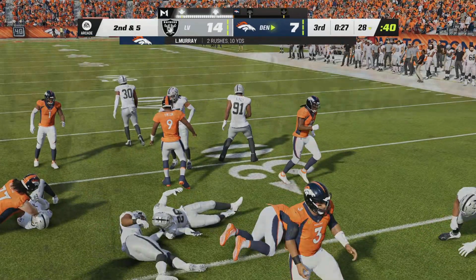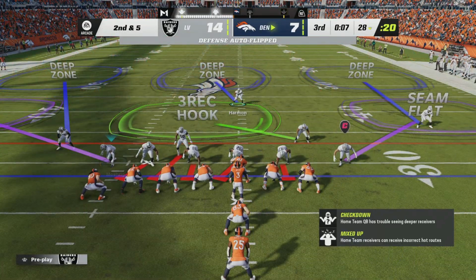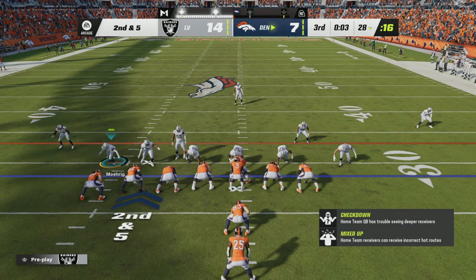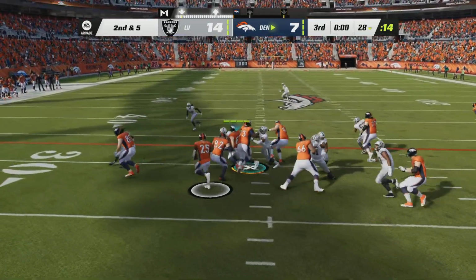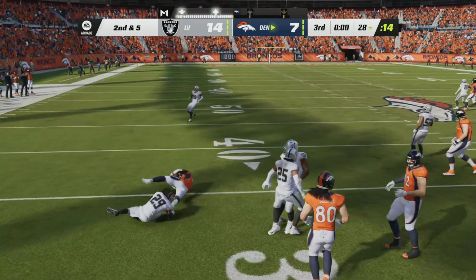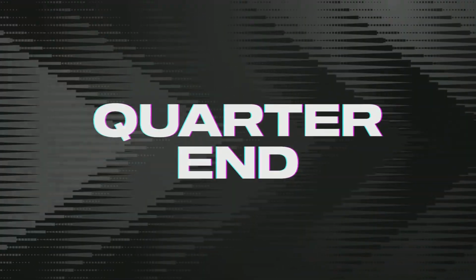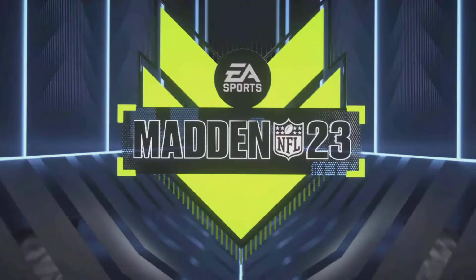And he'll take it forward for about 5 up to the 28-yard line. The first down run got 5. Here's 2nd and 5. They'll keep it on the ground. This time it's Gordon. And he'll go down, and that will do it for the third quarter of action. 3 quarters have come and gone. We'll return with more after this.